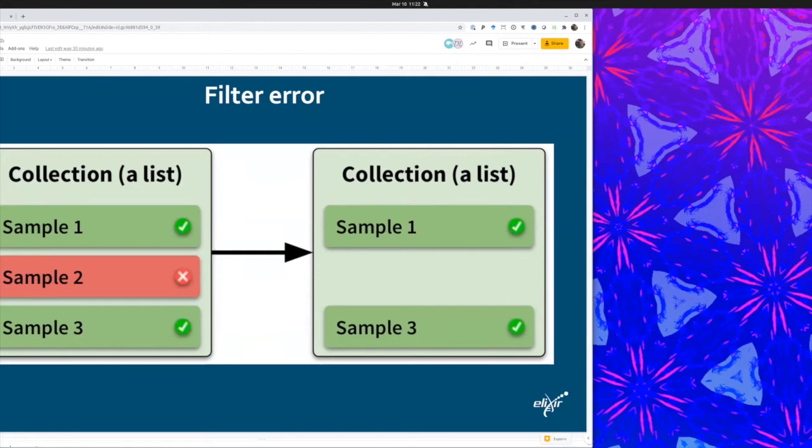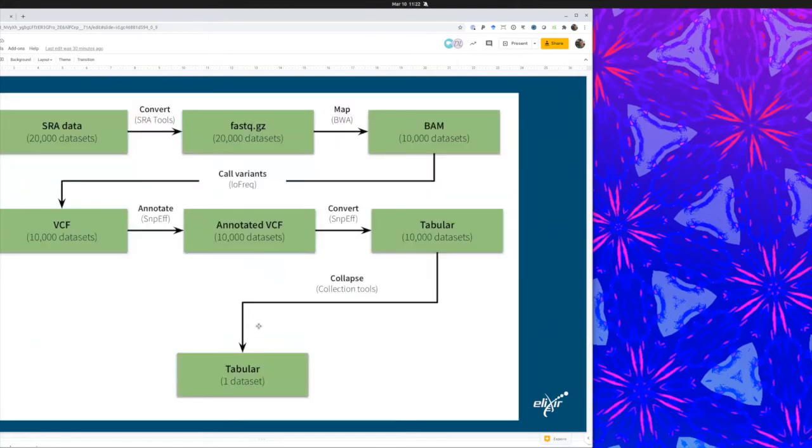If we look at the analysis flow again, let's imagine we're doing variant calling in SARS-CoV-2. So you start with many data sets. Then you run BWA. BWA also generates many data sets. So once you run a collection of paired end data through BWA, you will get another collection with BAM files. That collection of BAM files will have 10,000 data sets, because if you started with 20,000 paired ends, you'll have this reduction here. So you start with a paired collection, BWA will convert it into a flat list of BAM data sets.